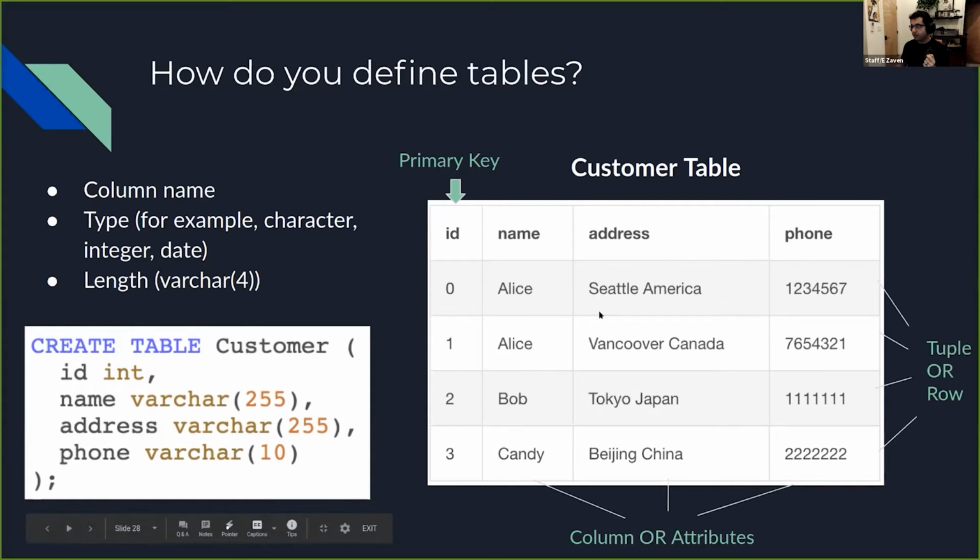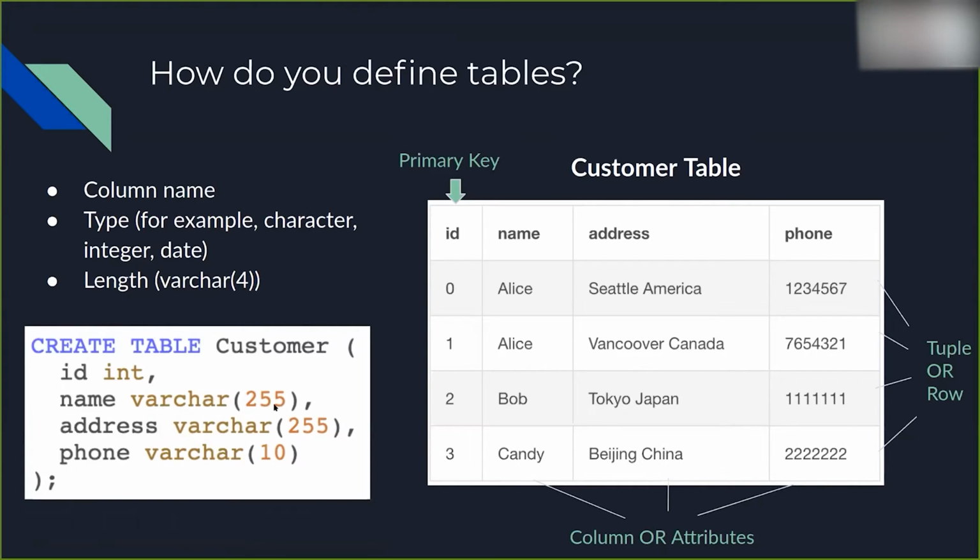In this example, we have this data, but we need to actually tell the database system what this table and its structure look like. We do that with SQL. This code here is how you create a new table. It says create table customer, which is the name of the table. Then we list out the individual columns. We have the ID, which is an integer. We have the name, which is text, a string. In many SQL languages, it's called varchar. Then we give it a length, because the length is important. The smaller the length, the less space it will take up on our computer.